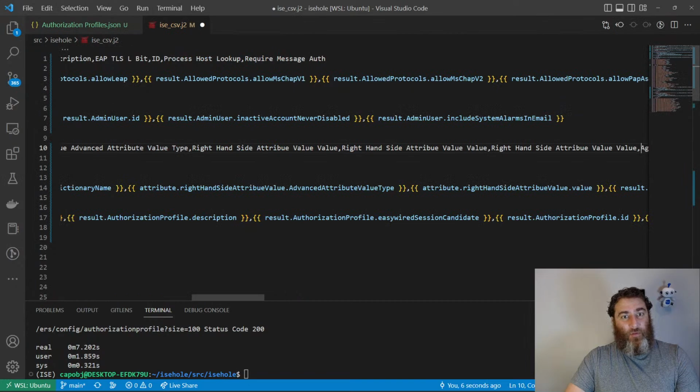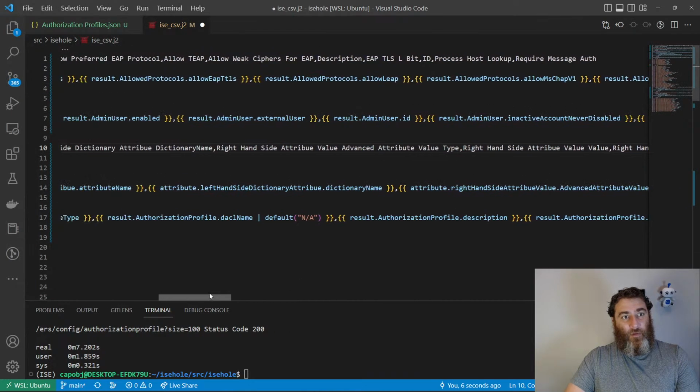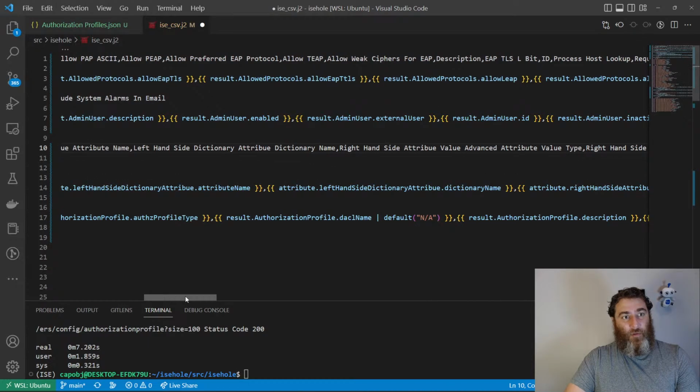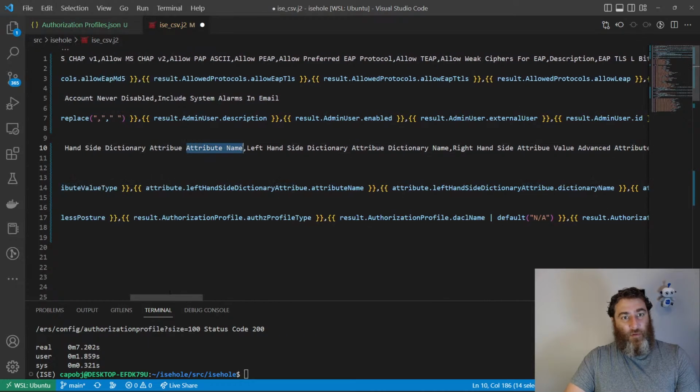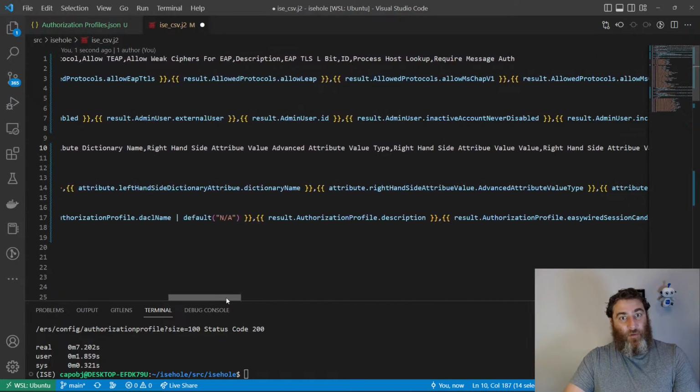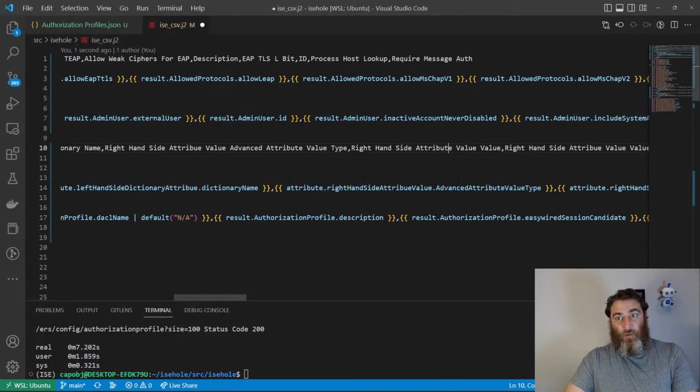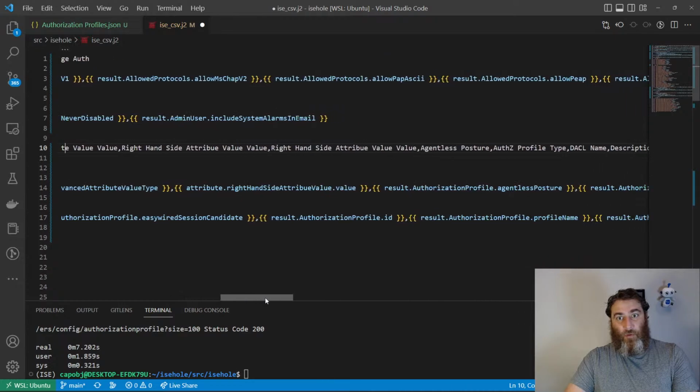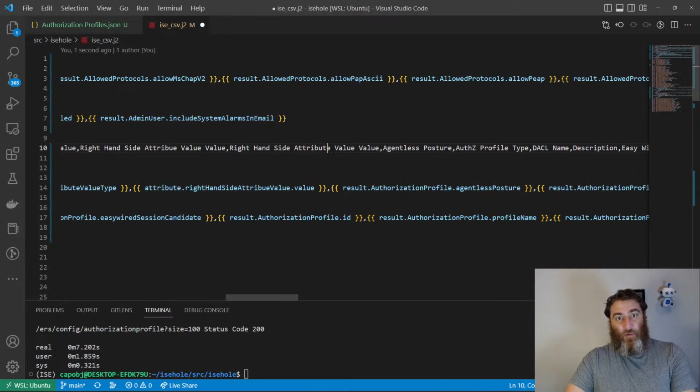Okay, and there was a typo in the actual API. I need to fix that too. Attribute name, oops. Attribute name and then dictionary name.